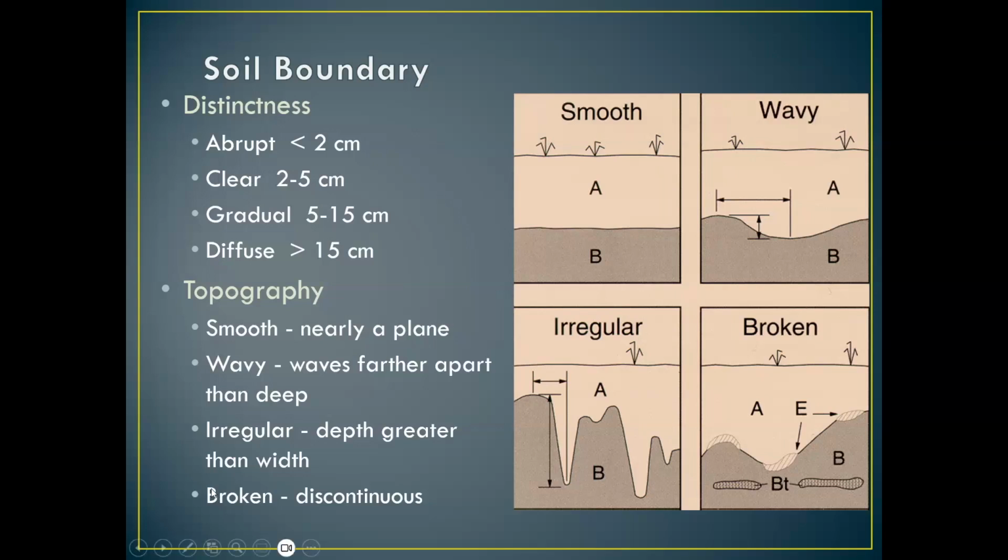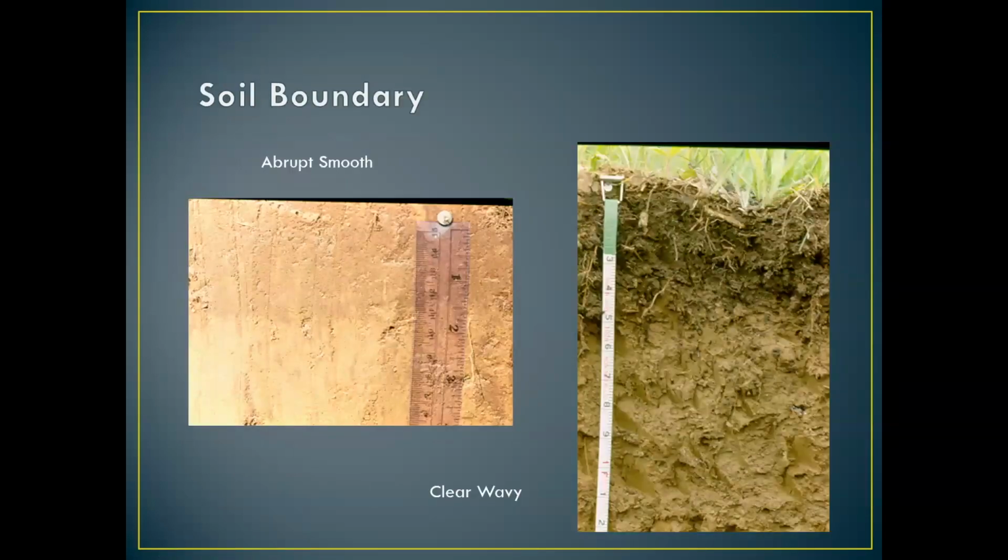You see a lot of the plow planes are going to be abrupt, smooth boundaries. Here's an example of what that looks like, abrupt smooth. It's sort of hard to see, but you can definitely see one soil type here, and you can see that line going right across there. That's going to be an abrupt smooth. And then clear wavy: I've got soil here, I've got something here, but what does it do? It sort of does this, it changes in here, and it doesn't change quite as abruptly, so it's probably a clear wavy, because there's definitely something here, definitely here, and it changes someplace in here. It's not straight across, it's a clear wavy boundary.